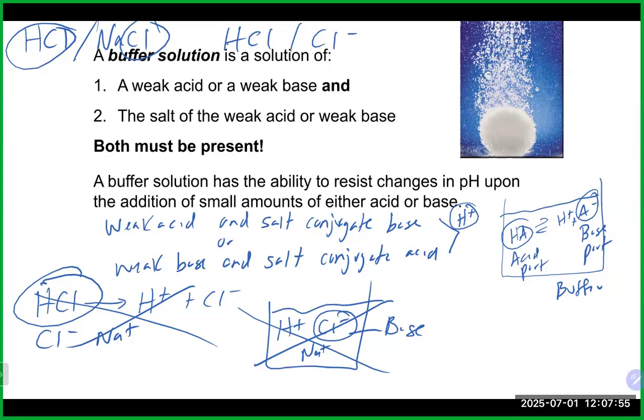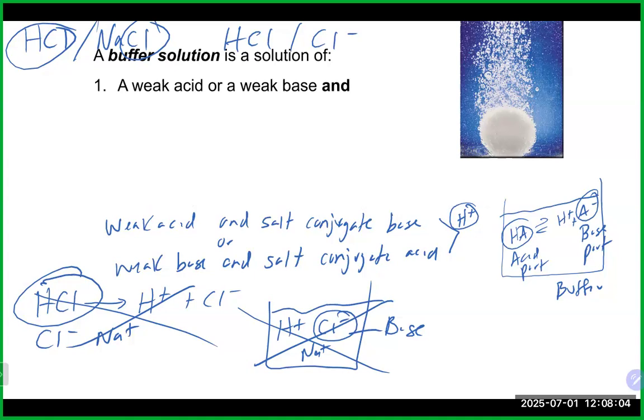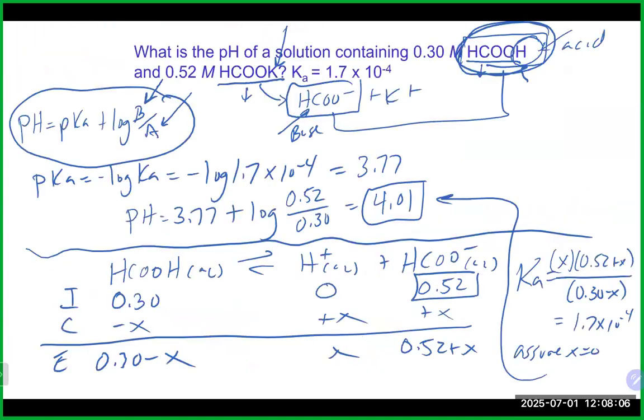Any questions on that there? So a buffer will be able to resist that because it does have that acid and base component, and it's really important for how a buffer is able to function. So let's take a look at that and talk about how it's able to function.